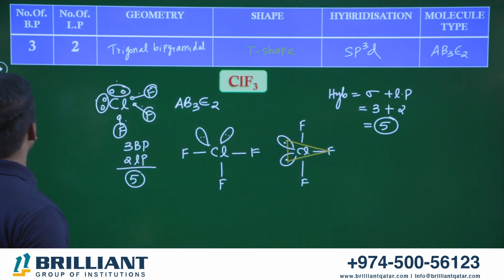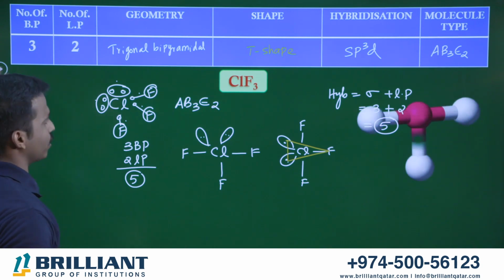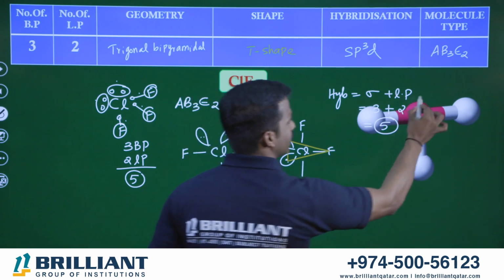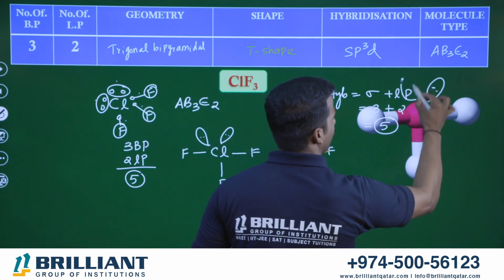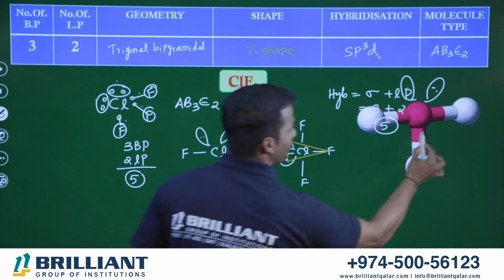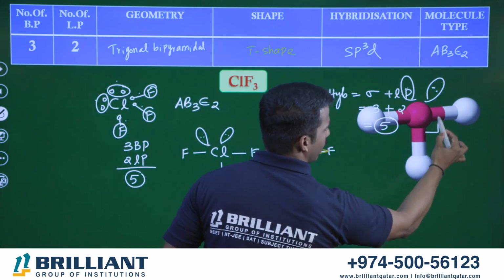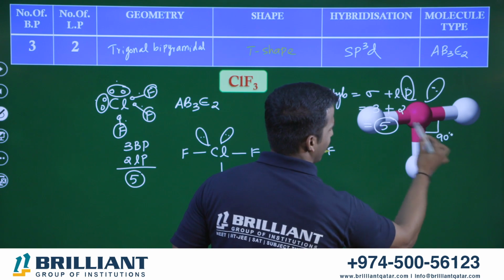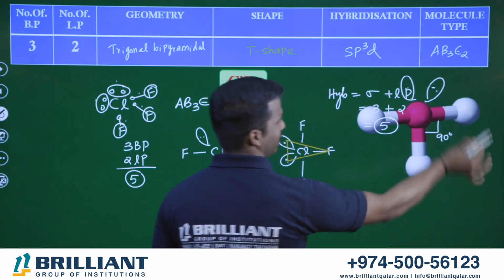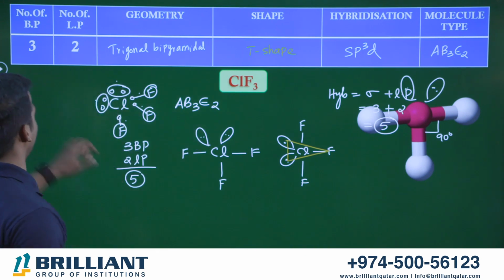Now got the method, all of you? Correct? Okay, let's go to the next topic. So this is the geometry. You can see that there is a T-shaped molecule. Where is the lone pair? 1 lone pair here, 1 lone pair here. See, there's a T-shape. What is the expected bond angle here? It's 90 degree, right? What is this bond angle? 90 degree. If you consider this bond angle, 180 degree. Like that, we can answer it.